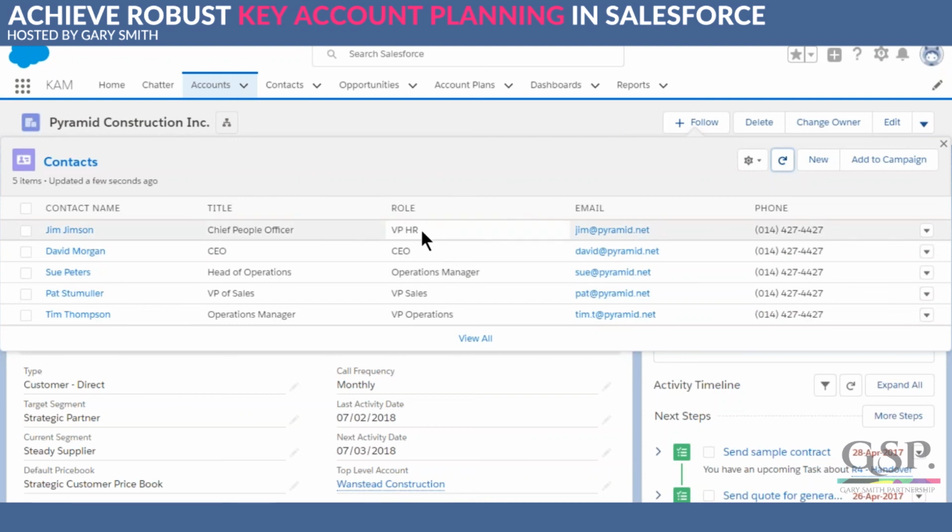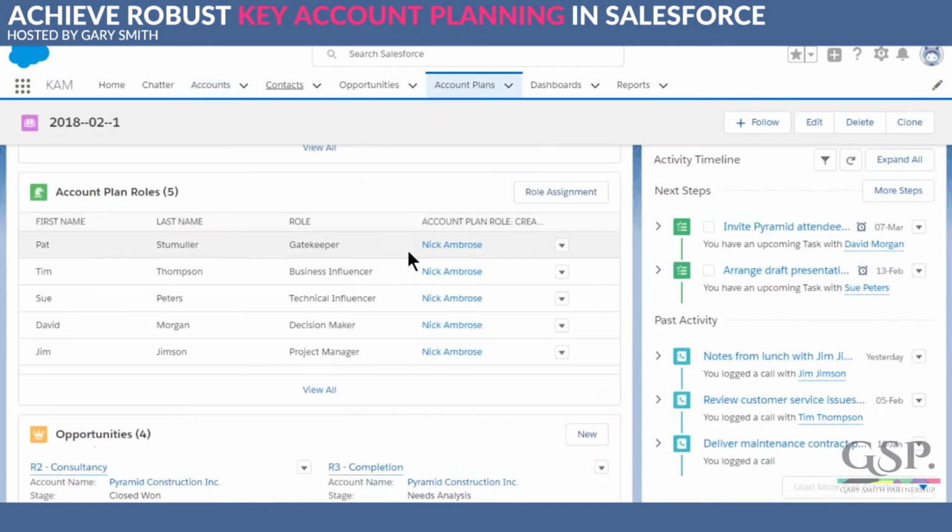So define a standard way of articulating the role that these people are playing within your organization, and you can do some very nice matrix reports that show you what your coverage is within that account, or indeed within that organization hierarchy that we looked at earlier. So here we're defining the role that some or all of those people play on our key account.